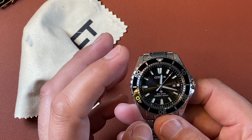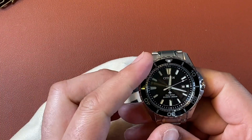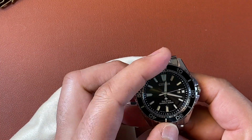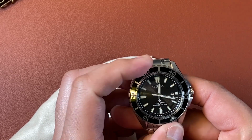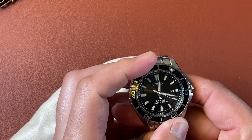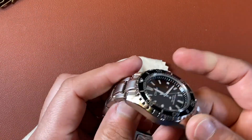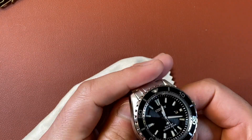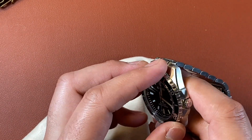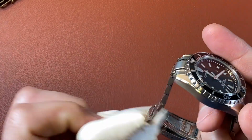It is running your regular mineral crystal that Citizen uses. Has a unidirectional bezel, 60 clicks, which is more than enough for me. I'm not a bezel snob. It does sound good, and it does line up. It has plenty of grip on it because it is brushed on the gripping part of the bezel, so it is nice and grippy and easy to turn.